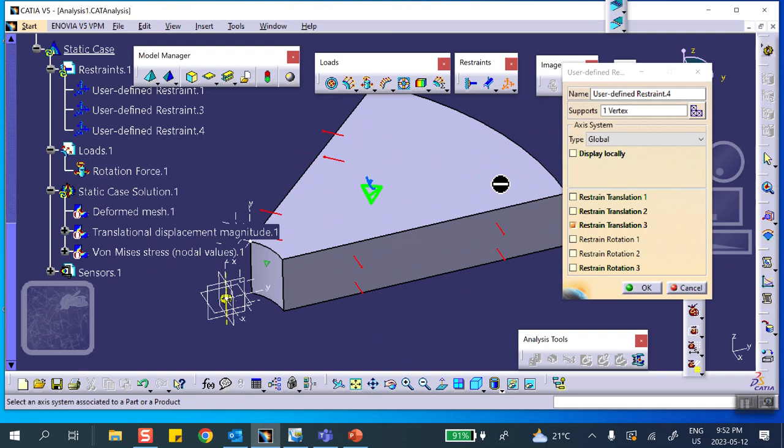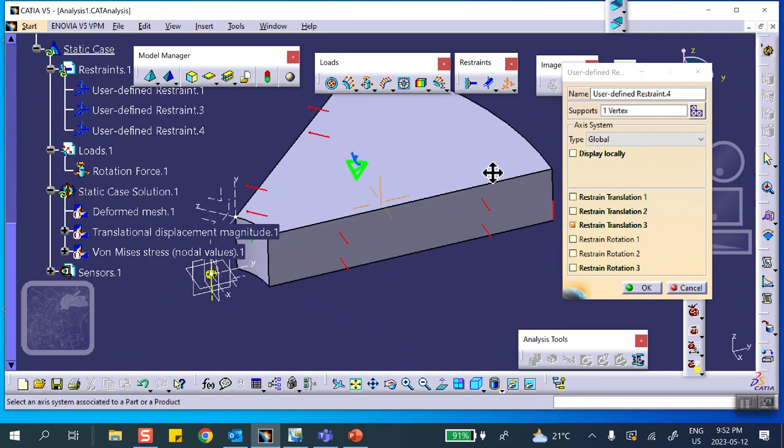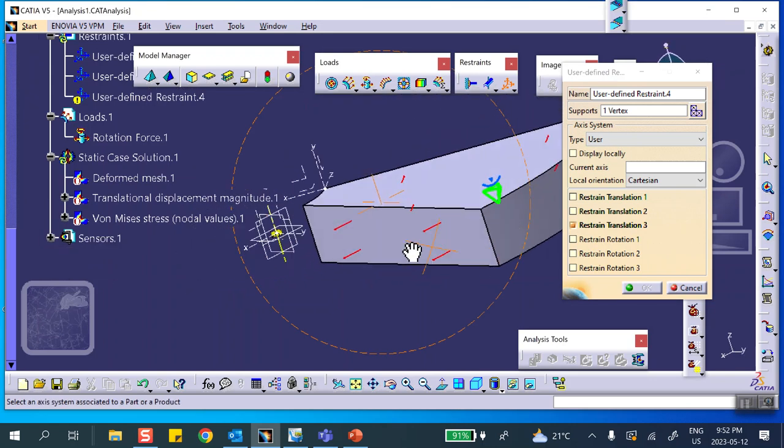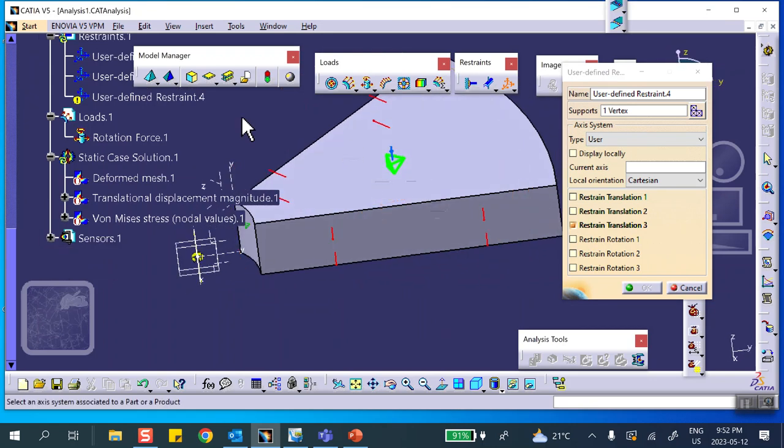And just one more time, if this was on user, and I had selected this, it would actually be in this direction. So let me change the wireframe, see if I can show it to you.